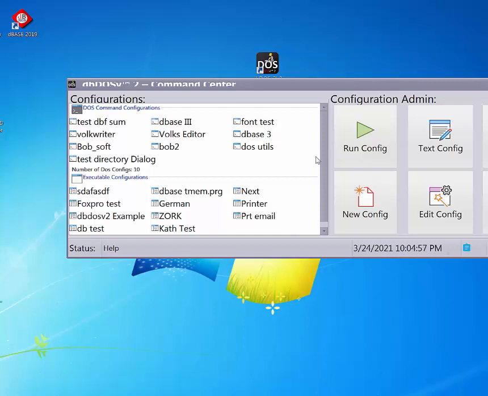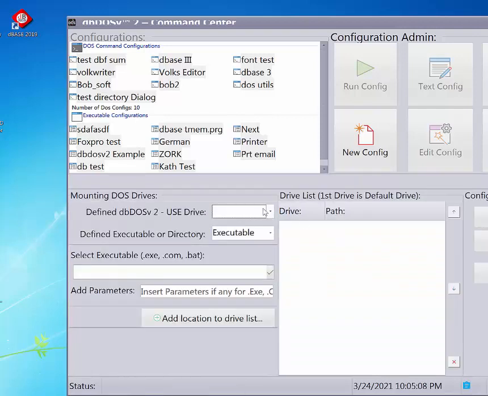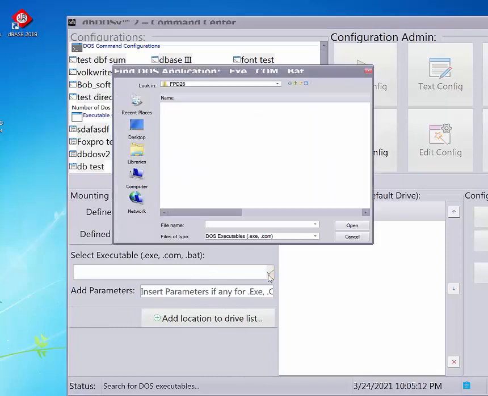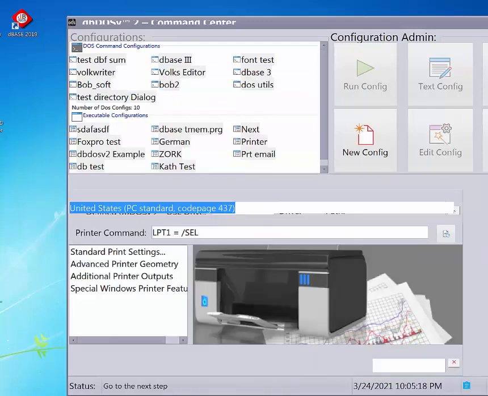Let's go in here real quickly. I'm going to do a new. We'll do that FoxPro really quick again. This time I'm not going to include any extra stuff. I'm just going to go out here and hit C. I'm going to hit the little check mark. You're going to see how fast we can actually put this together. I'm going to hit the add drive to list. We're going to go next.